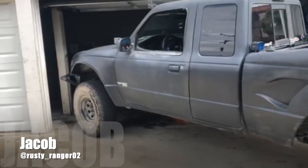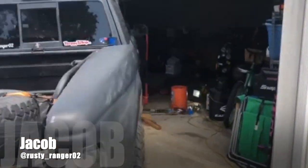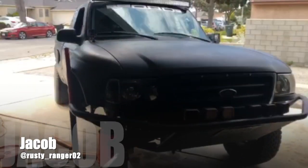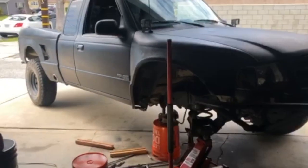What's up Gas Rats, it's Jacob, also known as Rusty Ranger — just getting back to you on that video. Hope you guys like my little setup in the little garage in the alleyway. Working on a truck right now, and this quarantine gives me a lot of time to fix everything I need to do. Here's my truck — it's a 2002 Ford Ranger, it's the 3.0, so it's not the most powerful truck out there, but it's enough to have some fun. I get out to the desert with the guys and just have a good time, that's what it's all about.